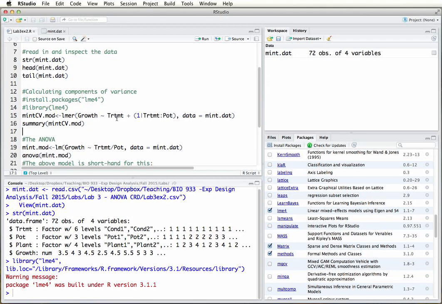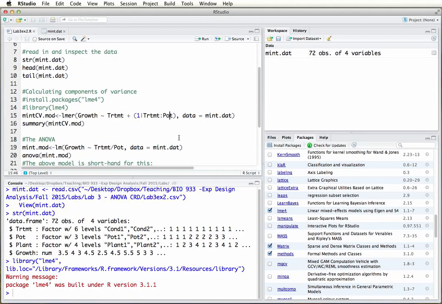It's a fixed effect in the sense that our levels of treatment are not being randomly chosen from some population of treatment effects. Pot, however, is not a fixed effect. Pot is a random effect in the sense that if you were to run this experiment again in the future, you most likely would not use the same however many pots you used this time around. These pots come from some universe of pots that you've randomly chosen, the 30 or 40 or however many you need for a given experiment.